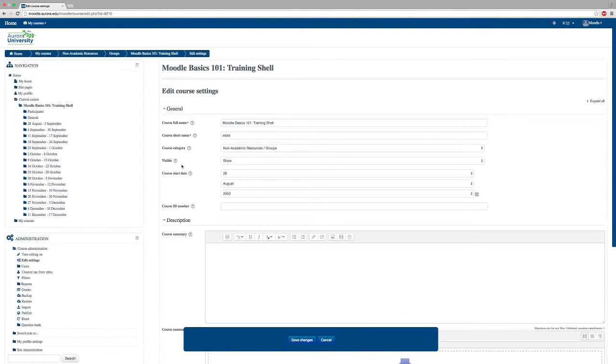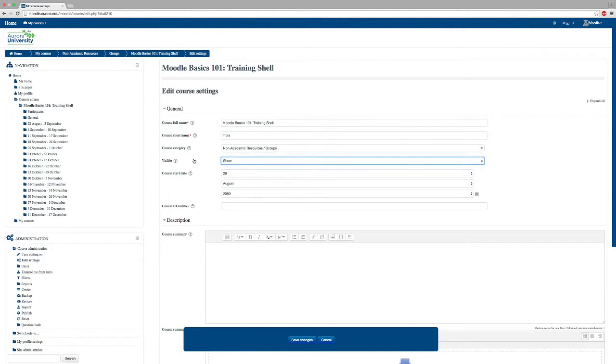The first option I'll talk about is Visible. This option will allow you to hide or show the course from students. When you have it set to hide, you still have access to the course and can update all the content, but the students do not even see it under the list of My Courses. The only thing I'll note here is if you are going to hide the course while you make changes, I would send an email to the class saying, "Hey, I'm making changes. The course will be hidden," and that way no one freaks out if they log in and see that there's no course listed under My Courses.